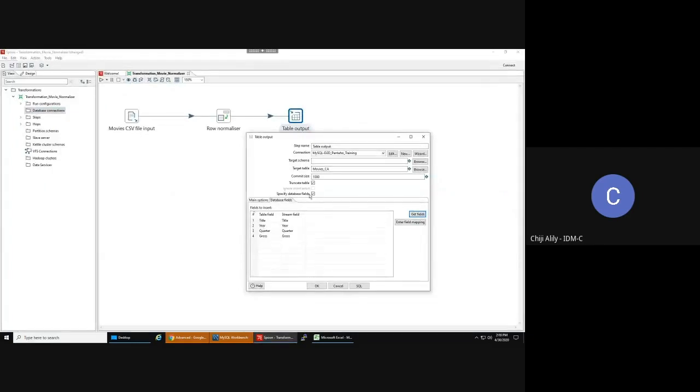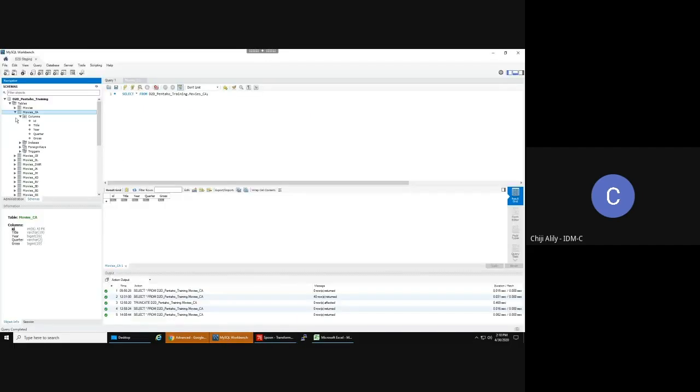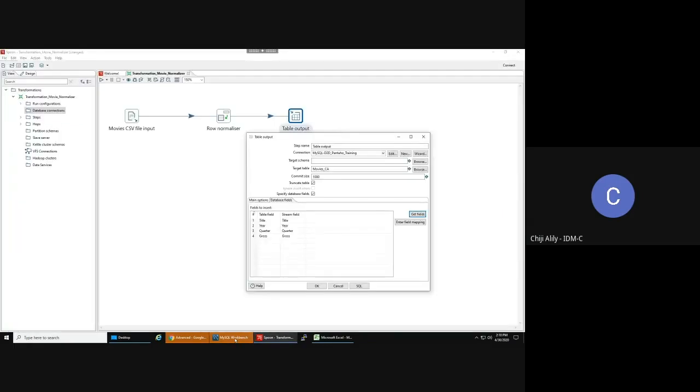Here I've specified these 4 fields to read data from and to output data into. I don't have ID here because I'm not reading an ID value from another source and writing into it. The ID value that I see in my table is auto-generated based on the records. So I'm really just concerned about title, year, quarter, and gross. These are the 4 fields in my source data that I want to write into my target table.